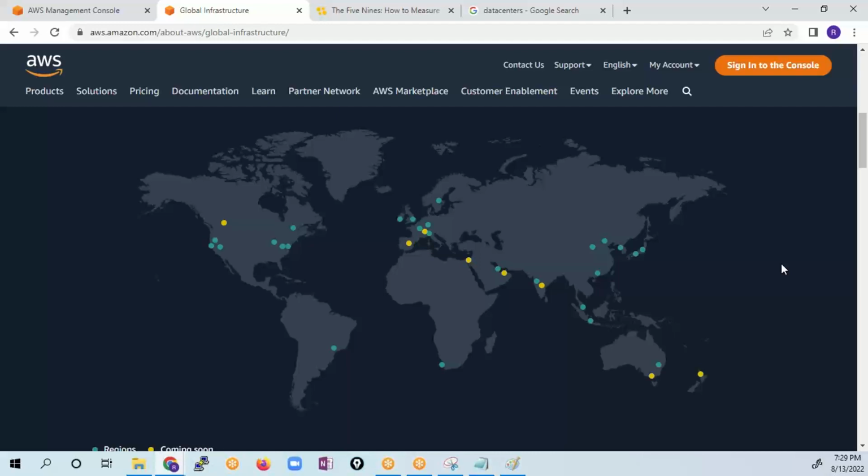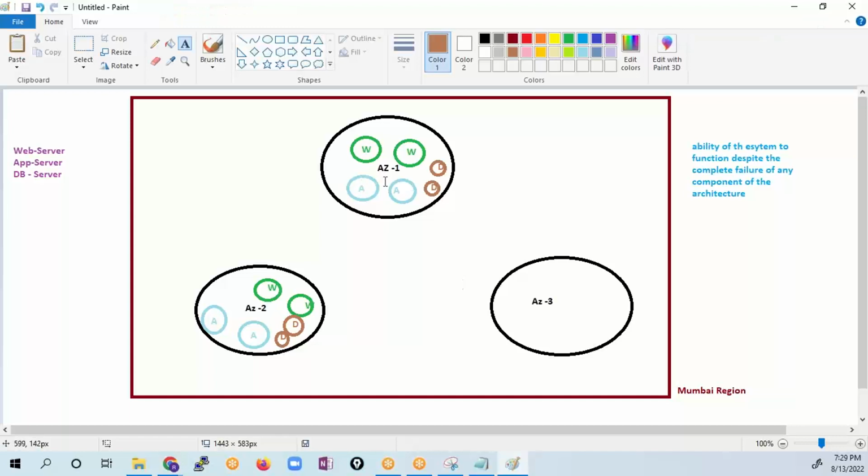High availability from the infrastructure point of view. Obviously, you also need to take care of the application issues. You should not be running into application issues, right? There should not be any out of memory issues or thread contention issues with all these web servers or app servers. You need to keep on fixing that. It's not like you can just have more servers and everything is going to be highly available. It's not that case, right? You need to fix the application issues as well. But from the infrastructure point of view, you also need to take care of high availability.